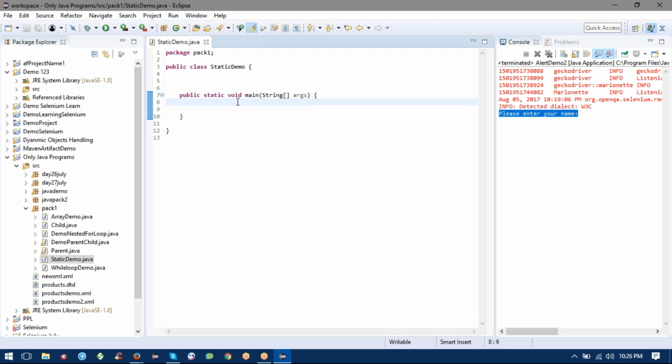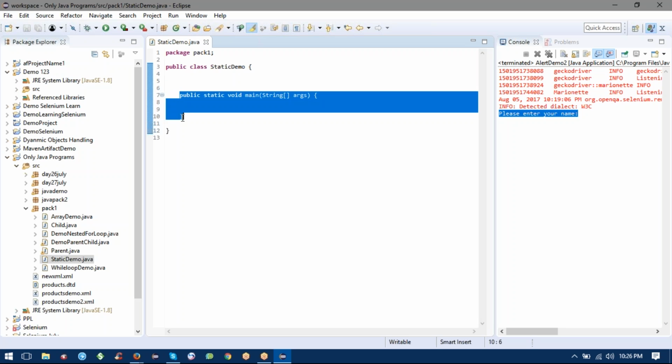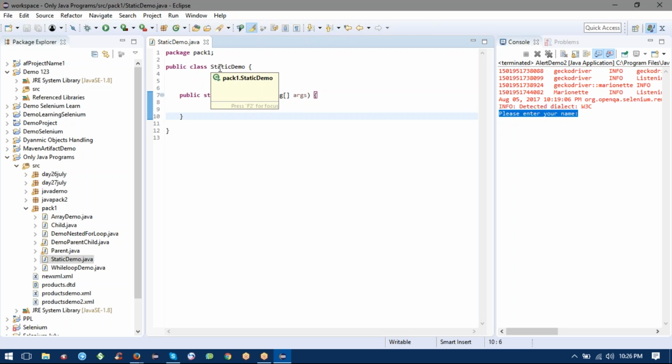Only one instance will be available and it will be loaded by default in the class area, because in memory an area is acquired, and when you declare something as static, that member of the class is loaded into the class area of the memory. It will not be available with each and every instance of this class. It is available with that class.